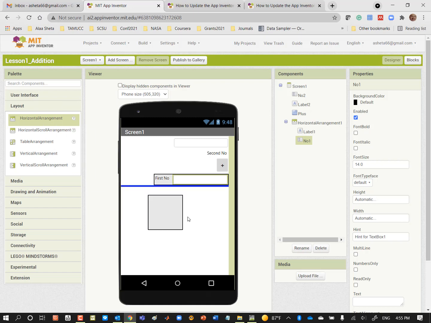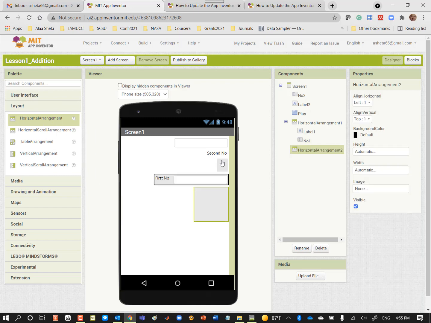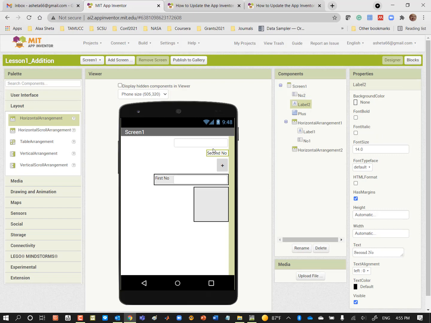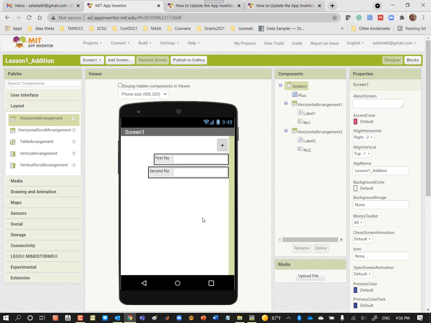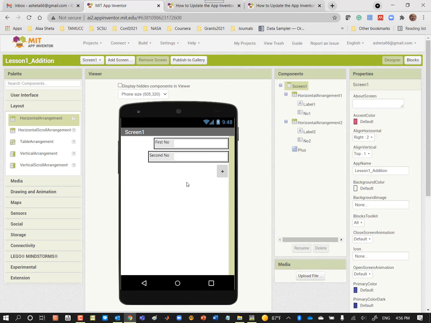And then I can get another horizontal arrangement like this, and take this second line and put it here, and then take the box and put it here. Okay, so that will give me the alignment. Then I can move this down here. Maybe I can go back to the screen and make everything shift to the left, for example, something like that. That's possible. Or you can make it centered if you want, whatever you like. So let's make it left.